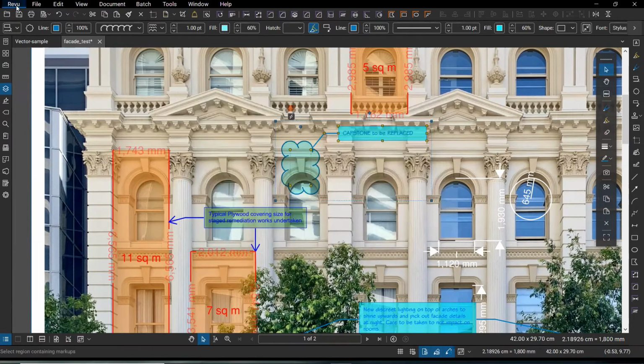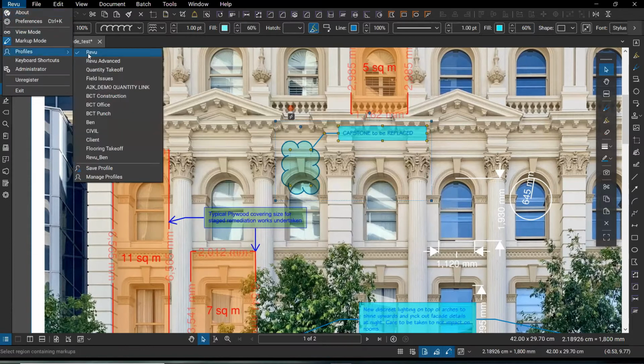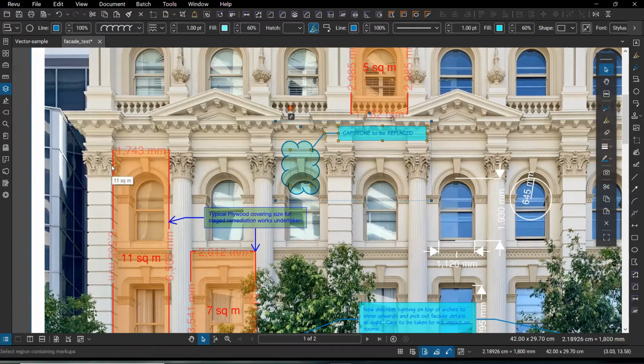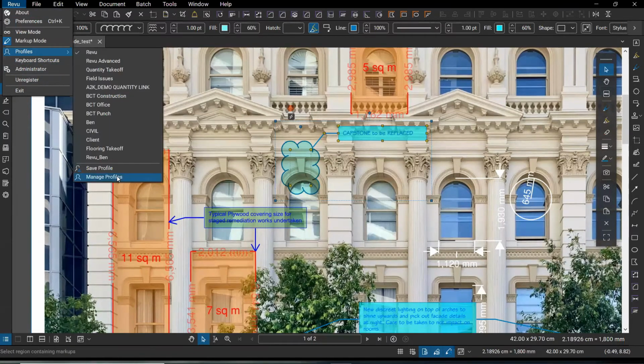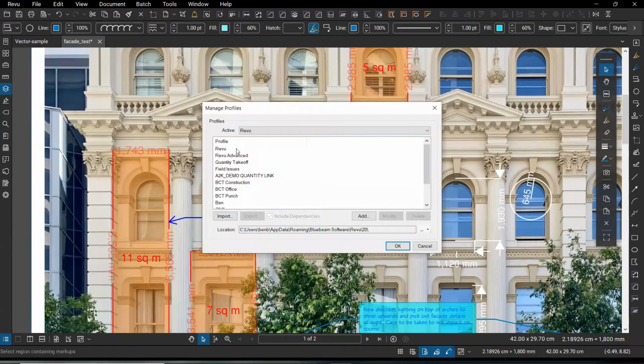So I do need to save the current profile. If I go into review again and profiles and just go to save profile, that will save it. And then I can manage that profile. Once I select it here, you'll see I can export it.